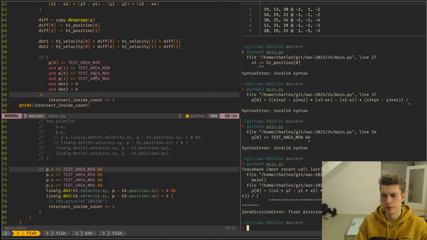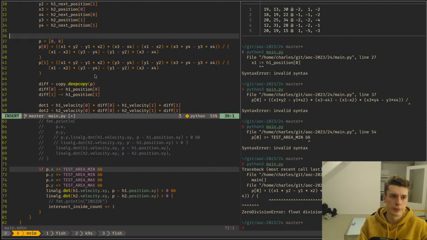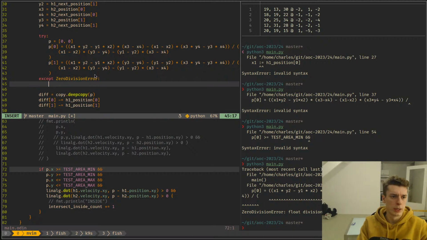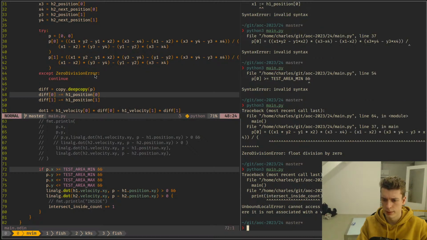Fuck, there is a zero division. Actually, we can do try, except ZeroDivisionError, continue. We just ignore it if there is this. Unbound local error.